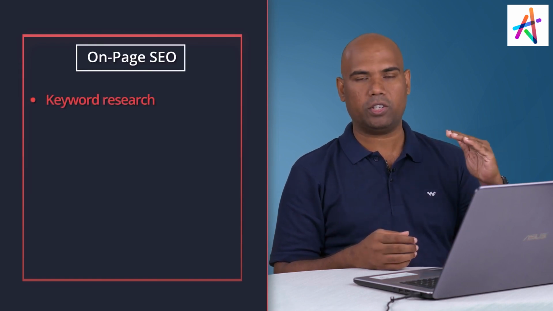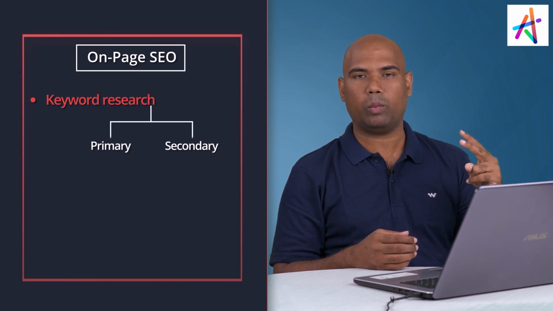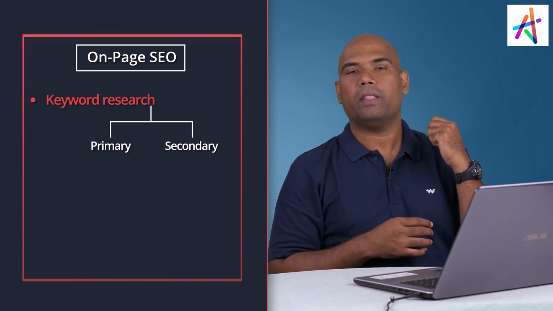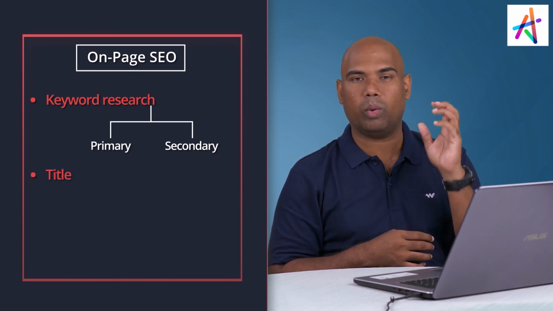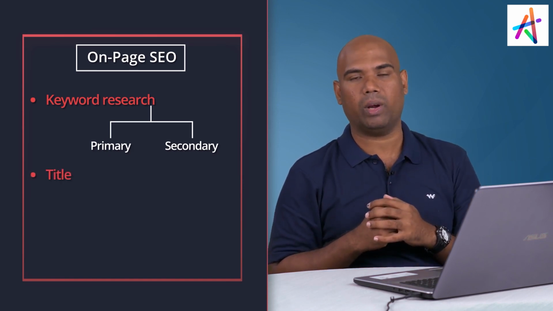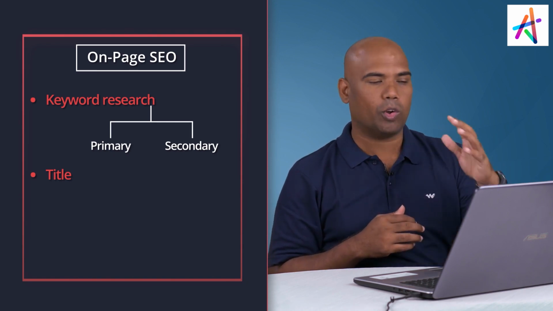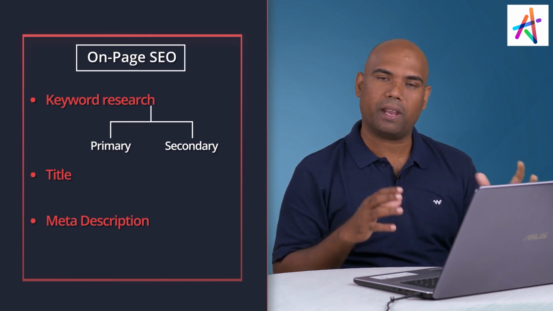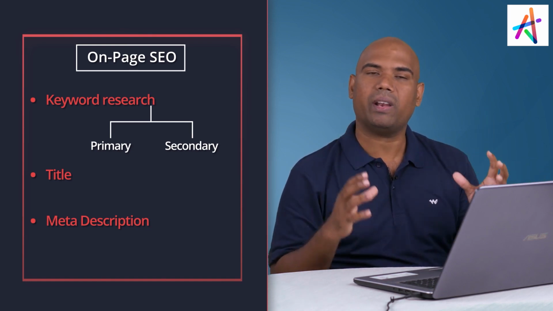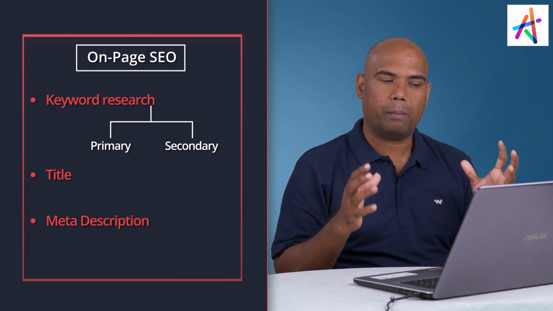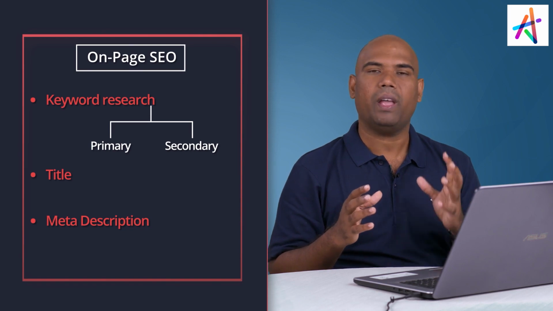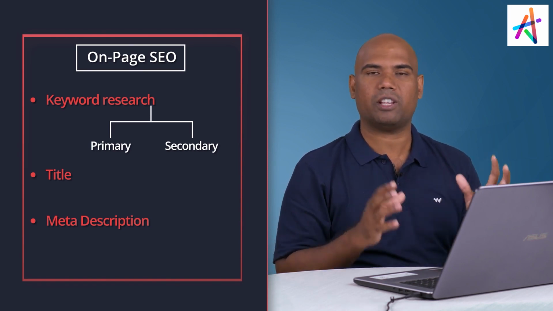So far in On-Page SEO, we have looked at keyword research. We came up with two keywords that we are going to implement on a given page or a post. Then we used the title, where we began the title with the focus keyword. Then we moved on to meta description in this section, where you use both your primary and secondary keywords in a 156 character limit meta description, which also needs to be readable. So don't stuff keywords in them, and make them as unique as possible.